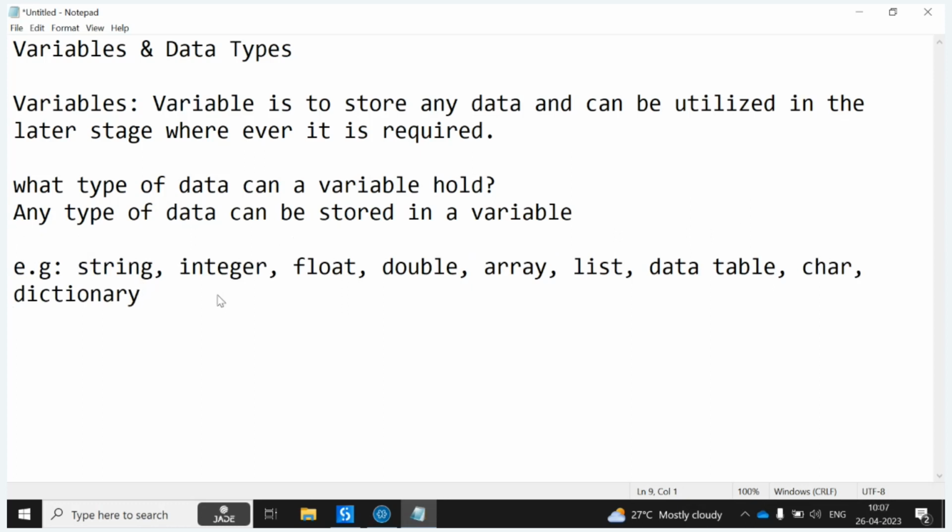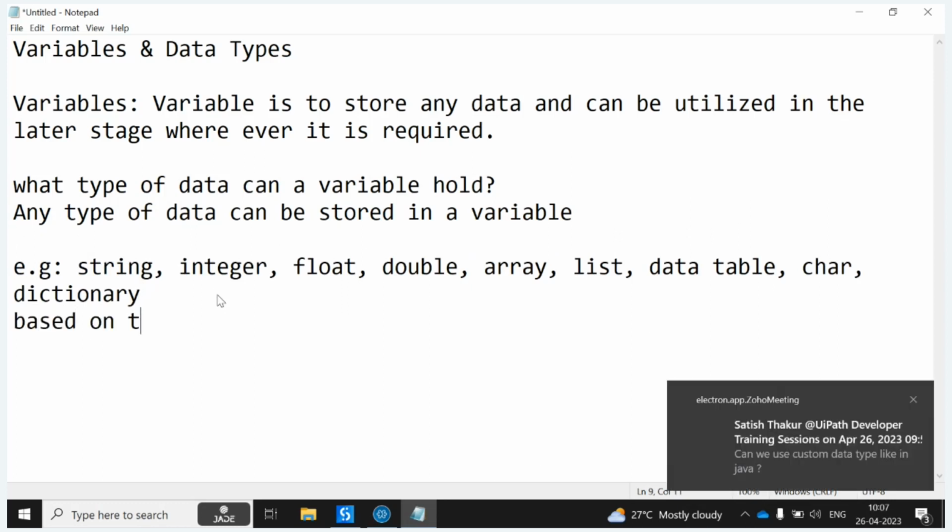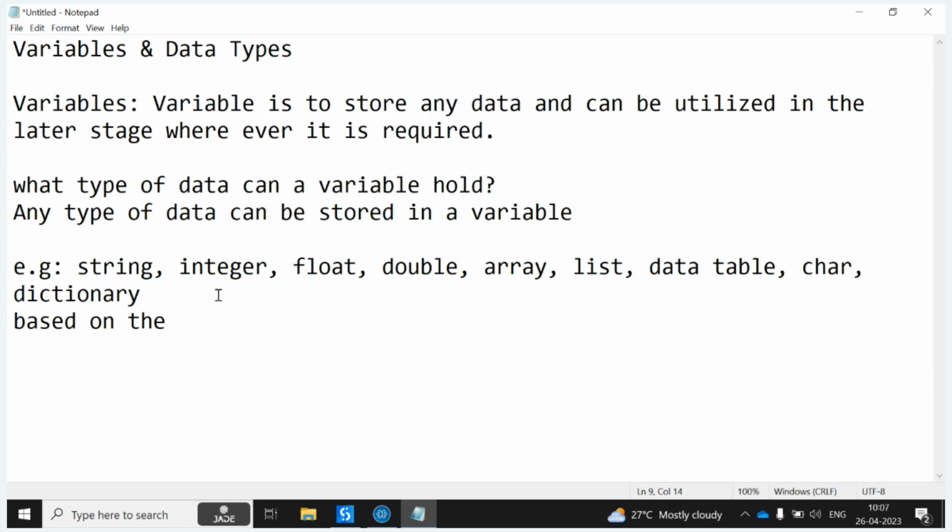There are custom data types, which in UiPath are defined by UiPath. We will see those variables when we are dealing with UiPath.